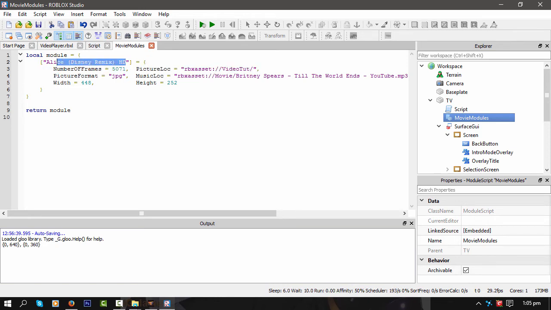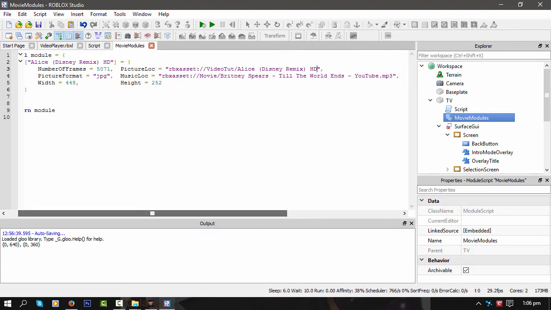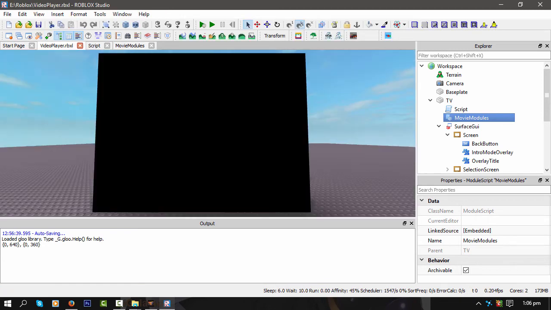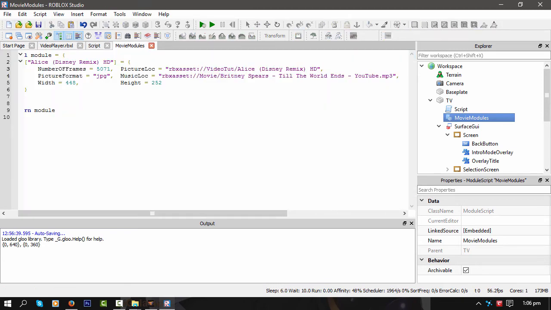Come on mouse, stop messing me up. So you do that. I can't remember if we need that in there, but I don't think we do. Let's see what happens when we put that in there, because I can't remember how I encoded it.